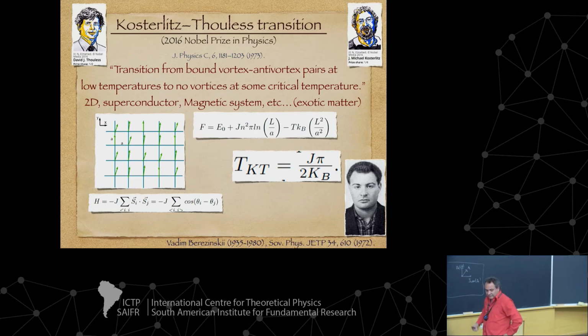Okay? So here is a simple representation of the main result of Kosterlitz-Thouless, also Berezinskii. So we typically call that the Berezinskii-Kosterlitz-Thouless transition. Okay? And here, essentially, the idea is that you have, in each point of the space, a field, okay? A complex number, if you like. So they have interaction between them, like that. If you compute the free energy in this system, and if you compute the energy to have a pair of vortices in the system, you have this free energy, and from this it's possible to compute a critical temperature at which the system has no vortex and vortex as a consequence of the fluctuation. The balance between fluctuation and interaction of vortices.